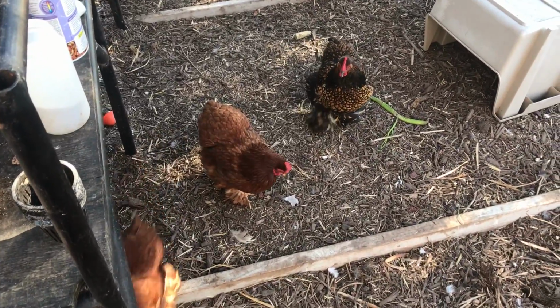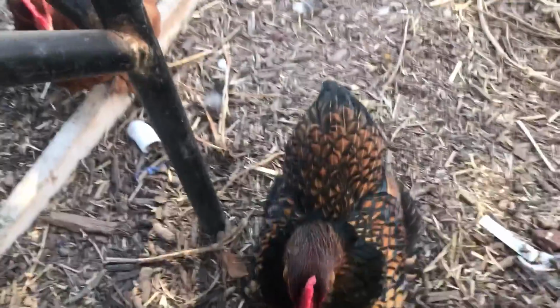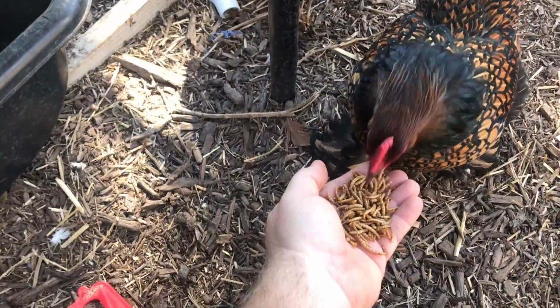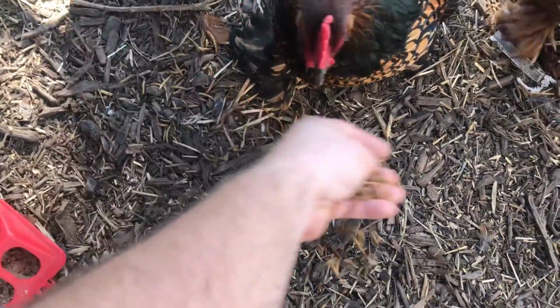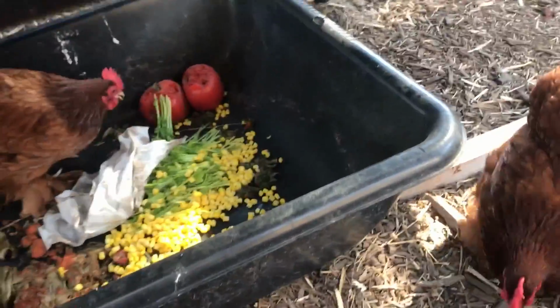What's up, girls? You already had treats today. You want some more? They've gotten to where they think every time I come here, they're supposed to get some mealworms. This one here has gotten so tame that I have to gently move her with my foot so I don't walk on her. Huh? Again, they're doing some work, making some compost. Anyway, this is really not a chicken video.